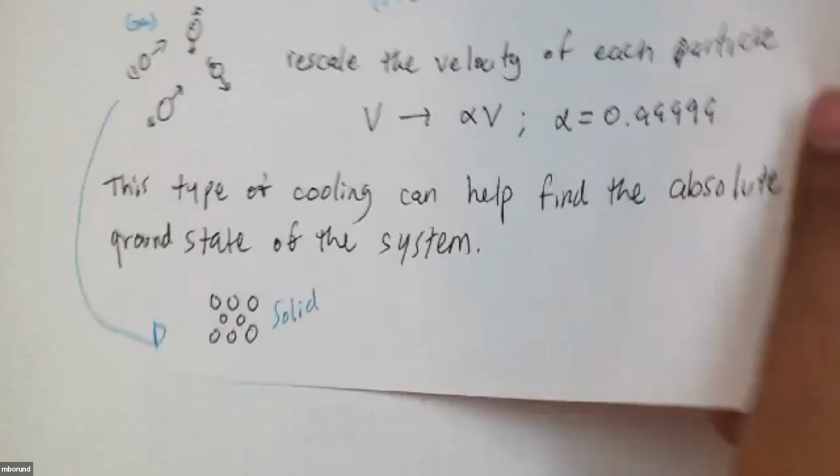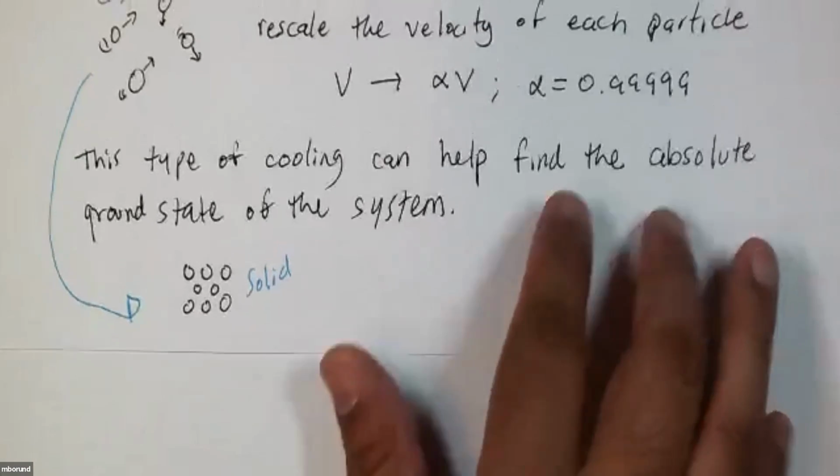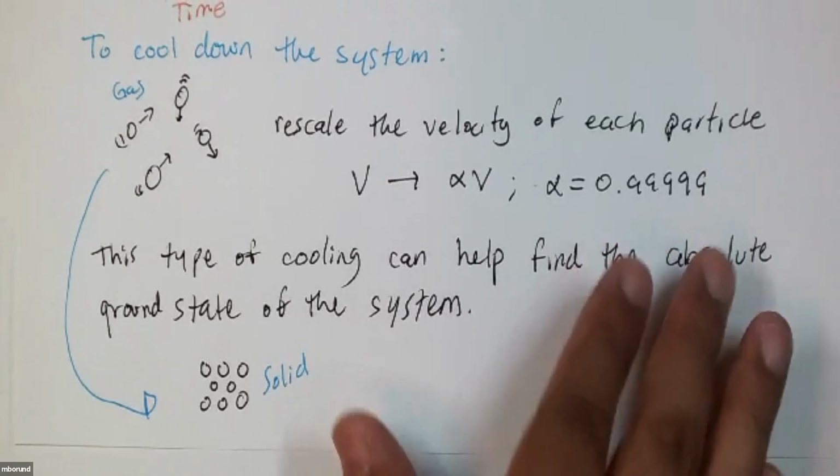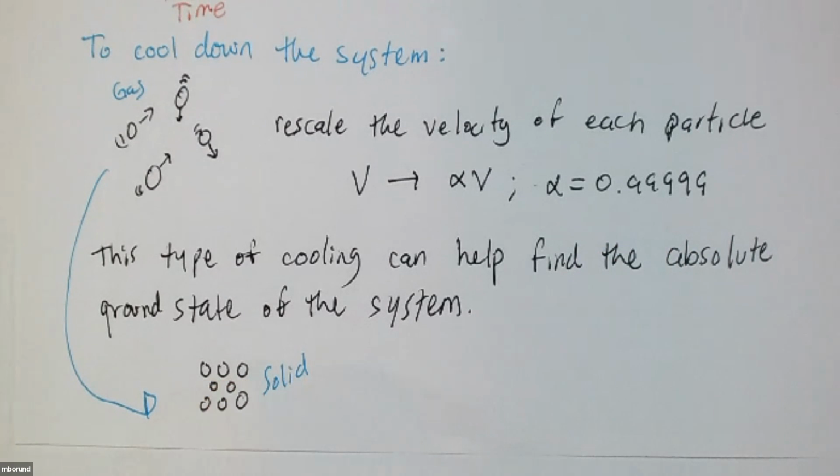Another reason that this is interesting is that when you're doing this type of cooling down of the system, you're able to probe how particles solidify, right? How you make argon solid in this case. But actually you can change what you're doing in your simulation and find the absolute ground state of a system that is not particles, but actually a system of equations. So that's how this method can be very useful, not just for that.